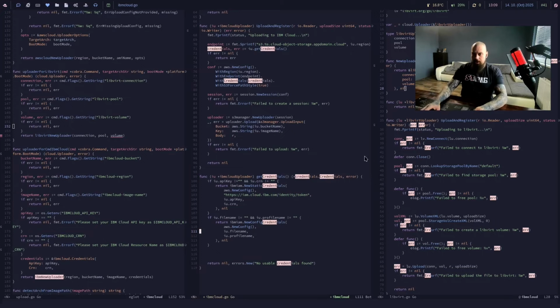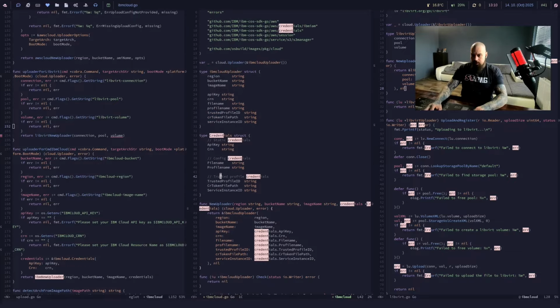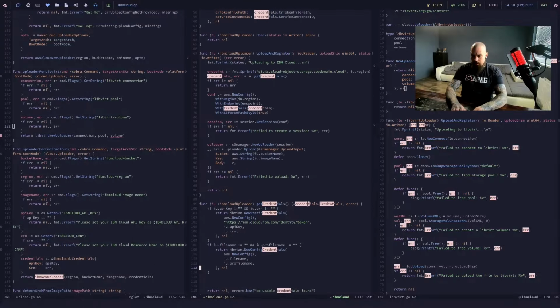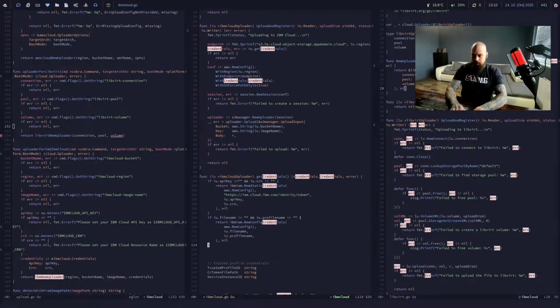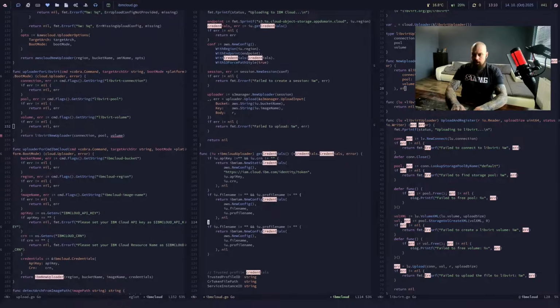And the last case is the TC, which is this one. So it will be a similar case like this, but we will ask for trusted profile ID.